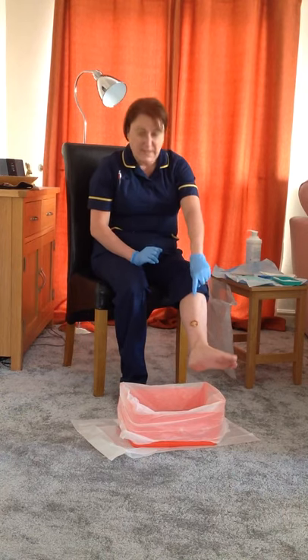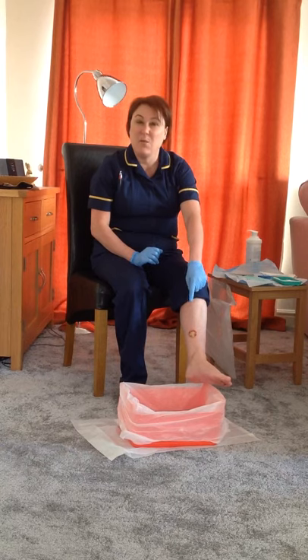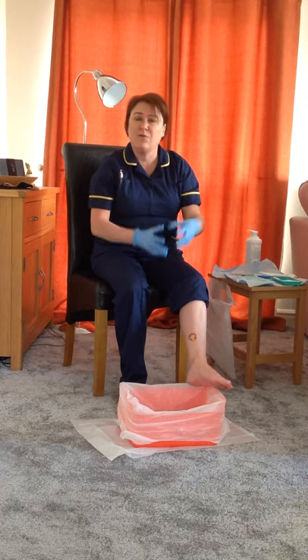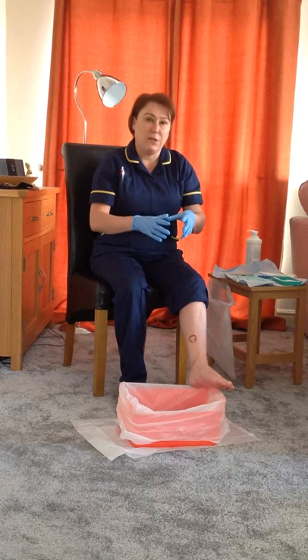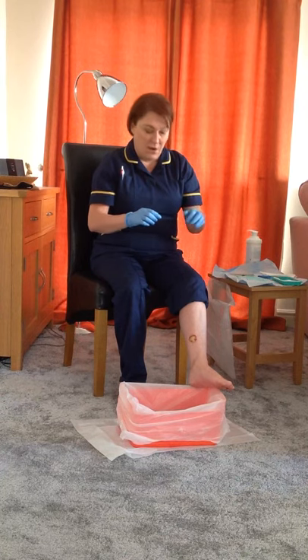You can see I've got a wound here to my leg and in the centre it has what we call a bit of slough — a bit of yellow — which can be quite normal on a chronic wound like a leg ulcer. It might be that you don't have a wound but you have dry skin, swelling in your legs, or varicose veins. So it's really important in all cases to look after the skin on our lower limbs.